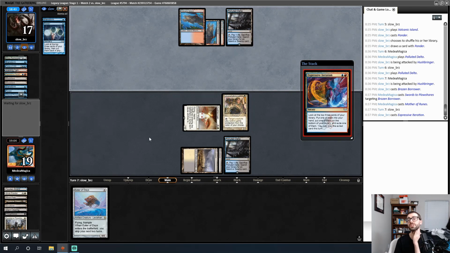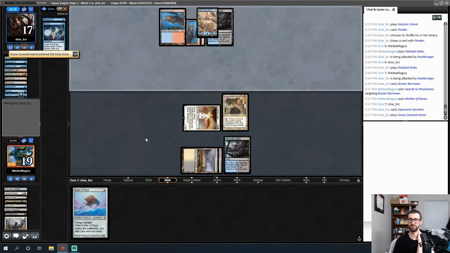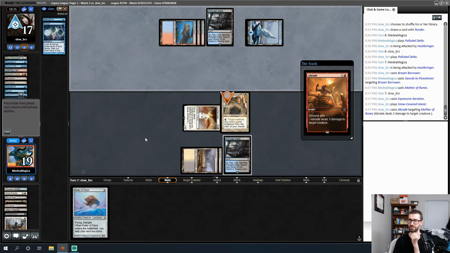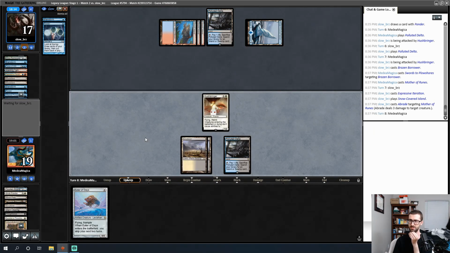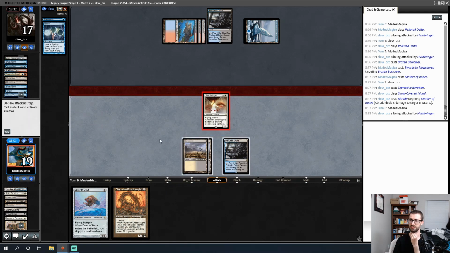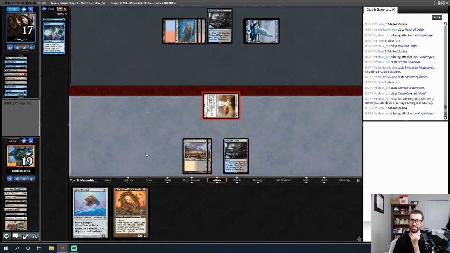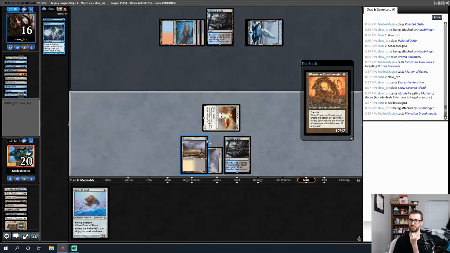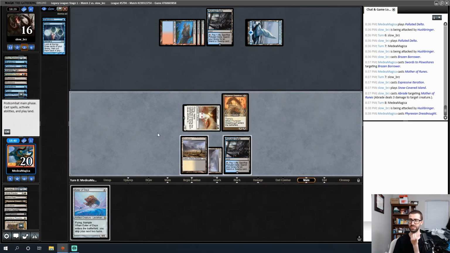Aggressive Iteration. This is my opponent's big chance to answer the Mother of Runes before things get gross. Yeah. I mean, I'm obviously going to try this. Especially after my opponent used that Abrade. Nice.